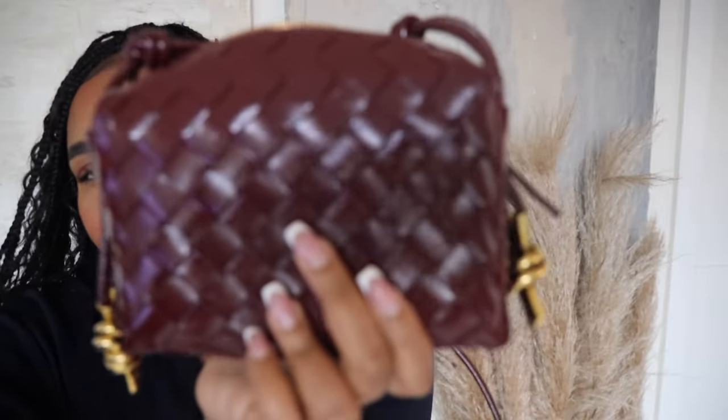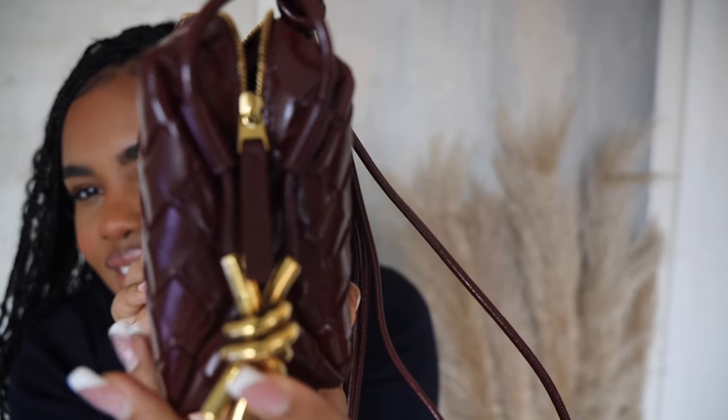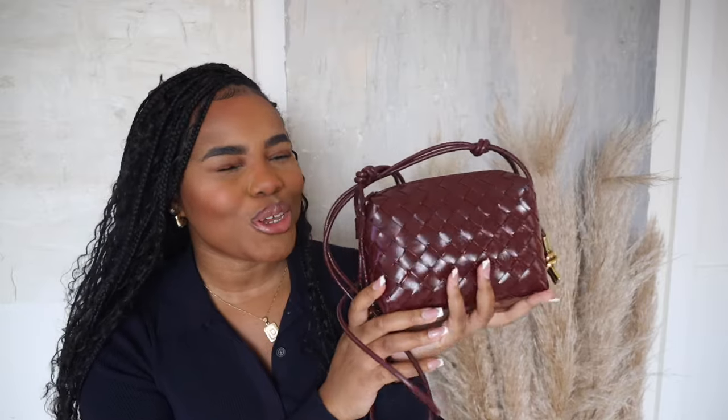You can see the beautiful weaving pattern, the little knobs on the end, the zipper pull with the gold tip, the gold teeth, and the leather pull — very, very pretty. Very beautiful bag. I feel like it's going to be very durable, it's going to last me a long time. It is very timeless — I feel like I can wear this now, 10 years from now, 20 years from now. I love the color, it's extremely unique. If you know, you know — it's that kind of bag. I absolutely love it.